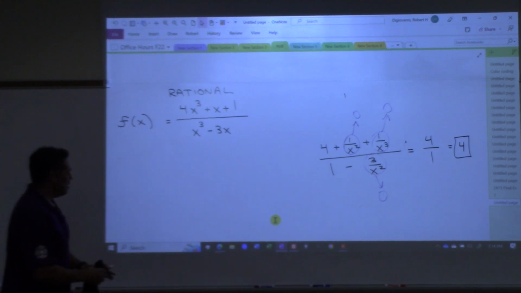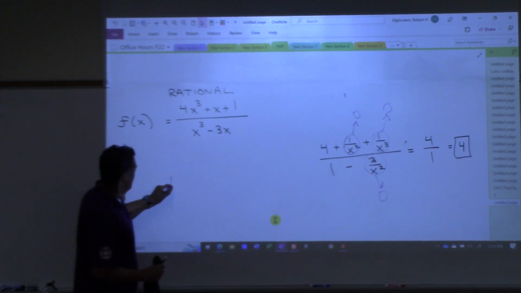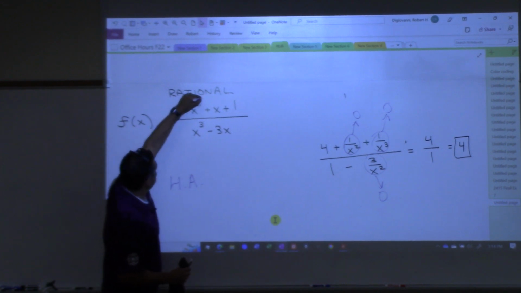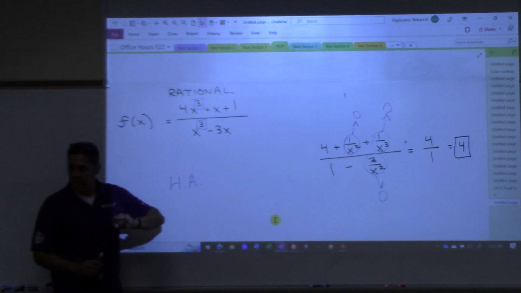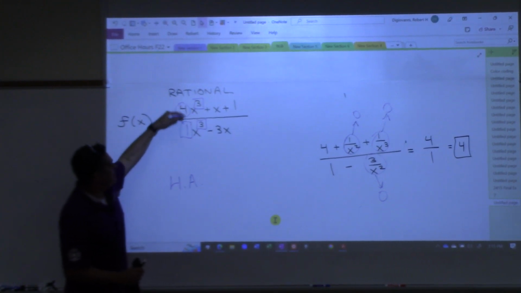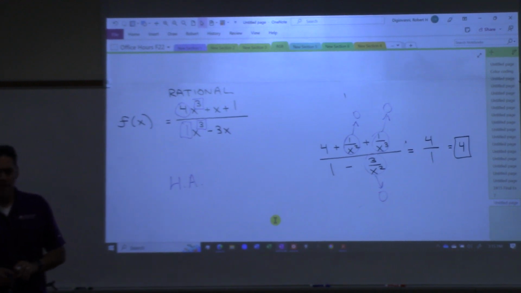And you were taught in college algebra, depending on how you were taught, that if you're trying to find the horizontal asymptote, then all you have to do is look at the degree of the numerator and denominator. And if those degrees are the same, then you would just take the number here and the number here and divide them, and that would be your horizontal asymptote. Do you remember seeing that in college algebra?